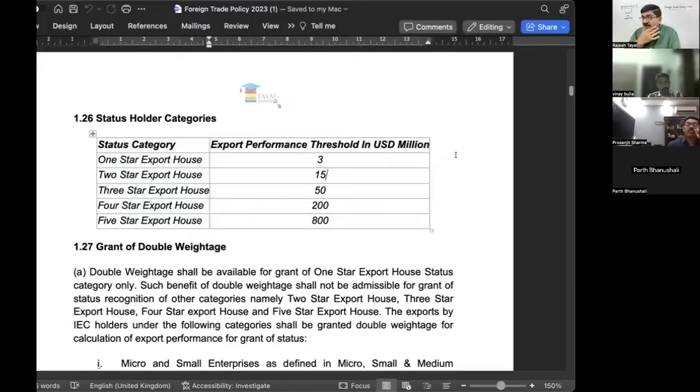And 2 star and above export houses, then they also get a right to establish export warehouse. एक तो import warehousing जो आपने customs act में ऑलरेडी पढ़ा है ना. So import warehouse can be established under section 57, 58 or 58A. Okay, but export warehouse can be established only by status holder export houses, provided they are a minimum 2 star export house. So what is the benefit of export warehouse?